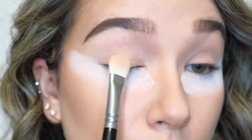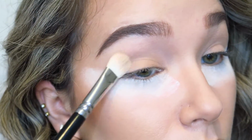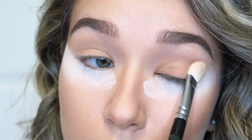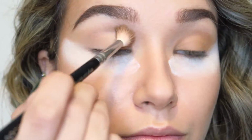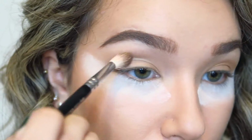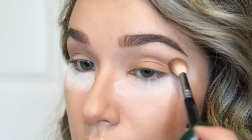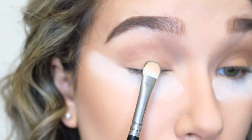So first I'm dipping into this base color and using my Zoeva 222 Luxe All Over Shader Brush, literally putting this all over the lid up to the brow bone. Not up to the brow, but just to the brow bone. And then I'm going into this gray tone shadow using my 221 Luxe Soft Crease Brush from Zoeva as well. Putting this in the crease, but I'm also kind of extending it a little bit further, not focusing on bringing it down to the outer corner of my eye so much, just bringing it out a little bit more. This is gonna give me a little bit more eye space to work with.